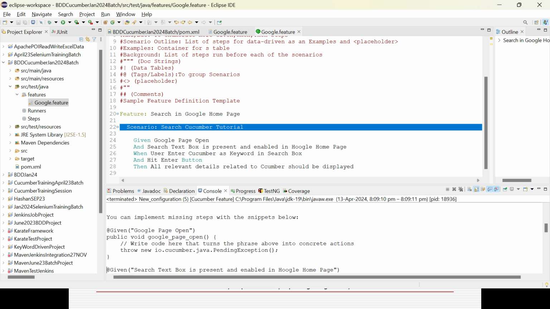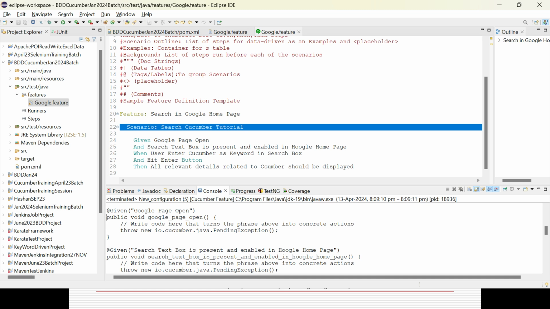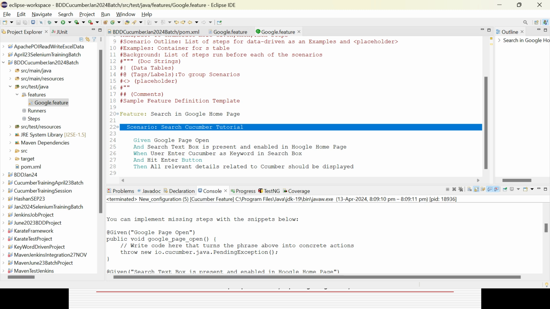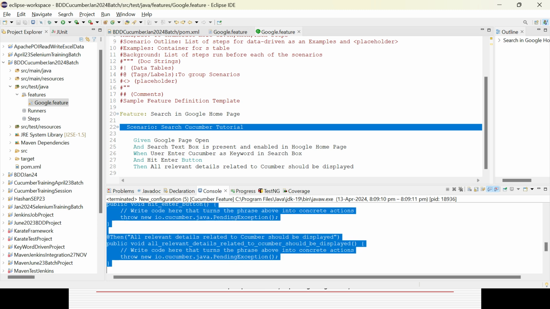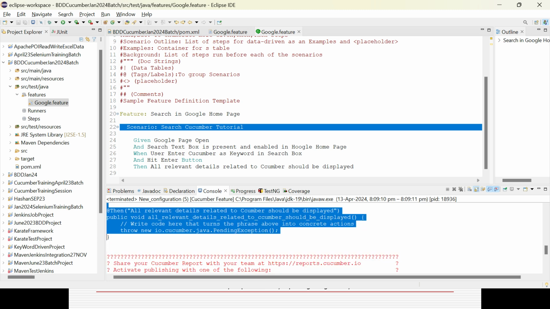So it is giving you a suggestion of what you need to define. You can implement missing steps with the snippet below. So what you will do, simply copy it, control C, and go to the steps and create a class.